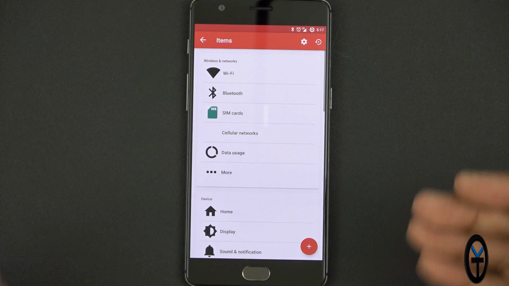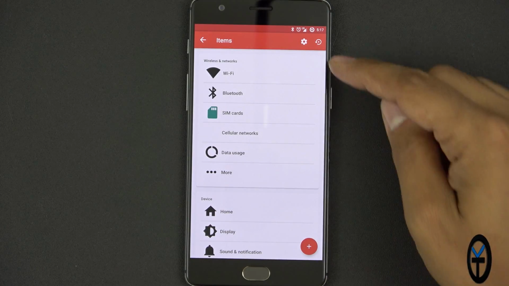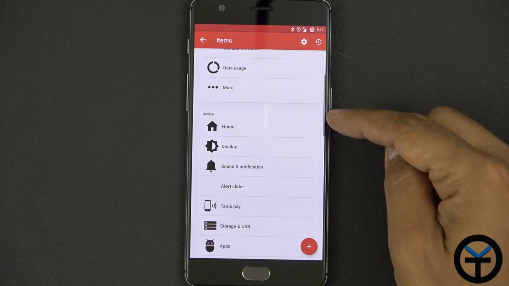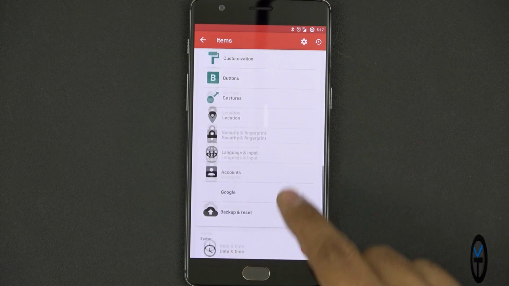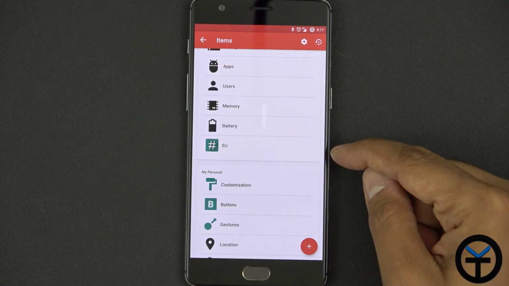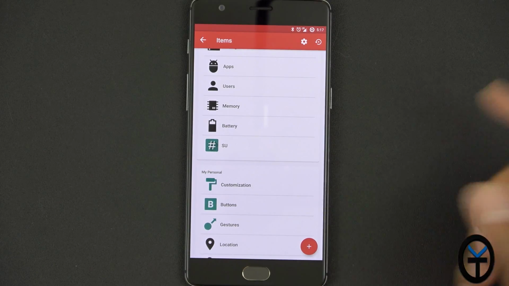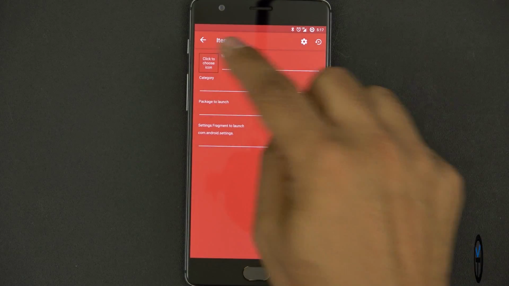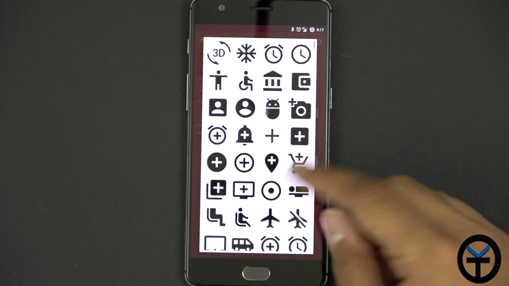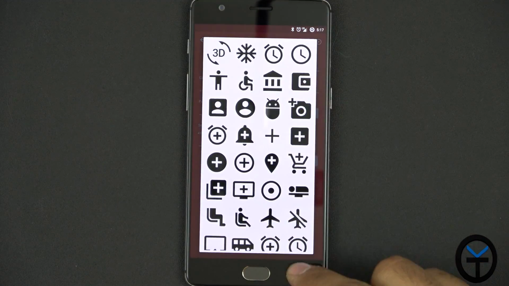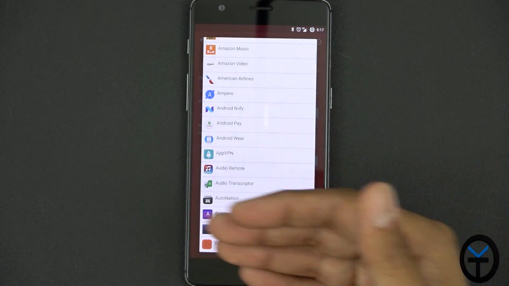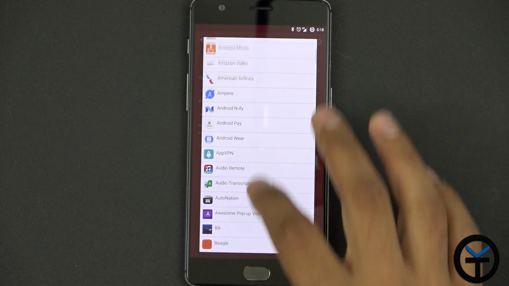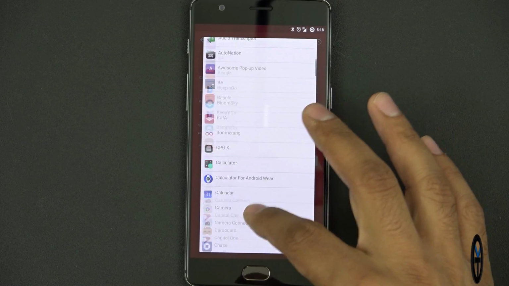Now, as far as items, we're able to add different items into our list. Here's the main section, wireless network. Then we have device, and then we have my personal, and then we have system. Now you'll notice, as I was showing you guys in the beginning, I added SuperSU here, which is something that you can do normally. So you can go add. You can choose the icon selected from the list, so you can either select one of the default icon lists, or you can select the app list. So if it's an app that you're adding into your shortcuts, the way I did SuperSU, you just go in there, look for it.